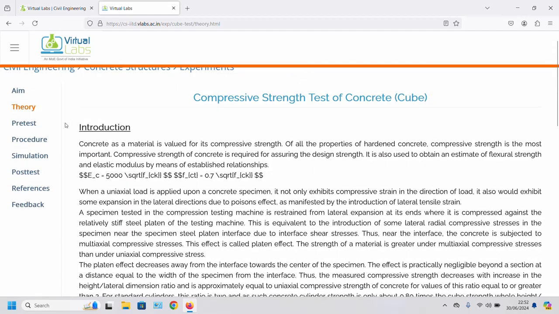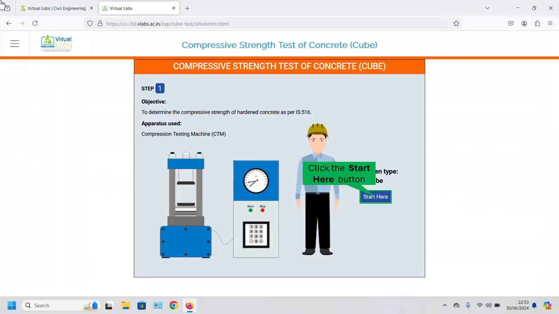So we will skip all the other areas because this one you can read for yourself and it is specific to the area of engineering. So for illustration purposes, we go straight to simulation.